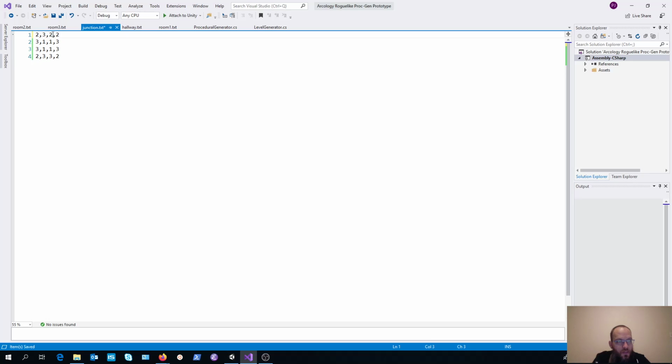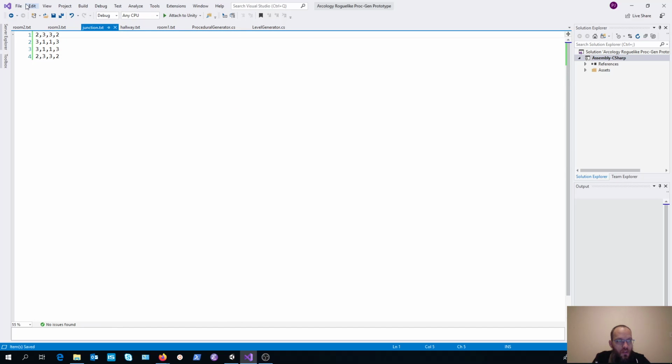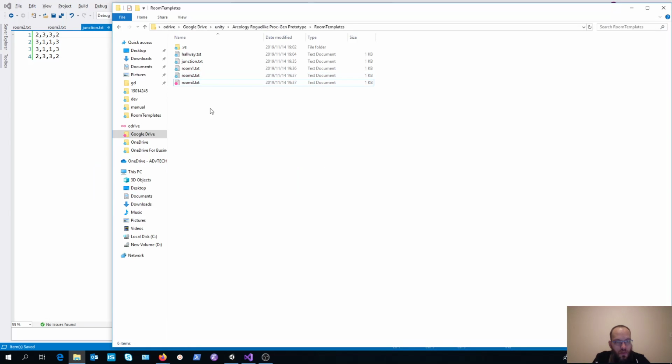The junction didn't have rooms on the other side. So we're creating a whole bunch of rooms. What I want to create is just use the junction for this, and I'm going to call that a staircase.